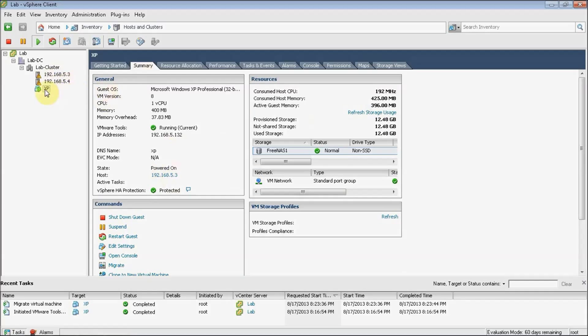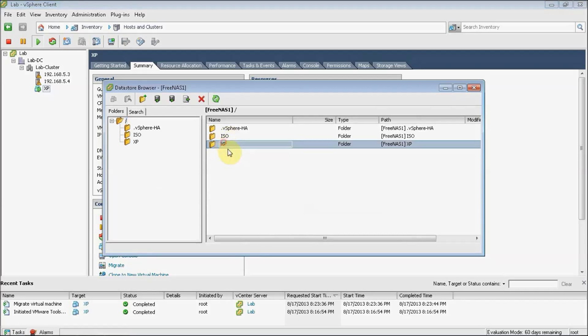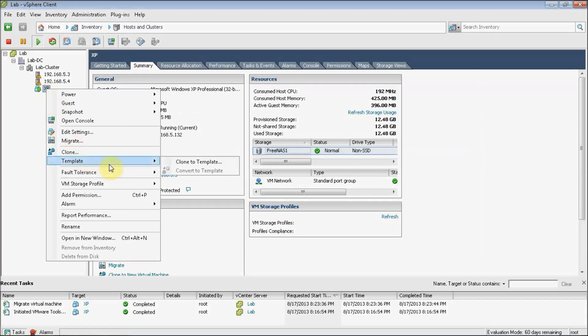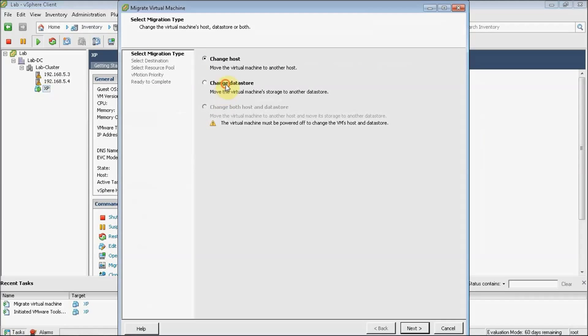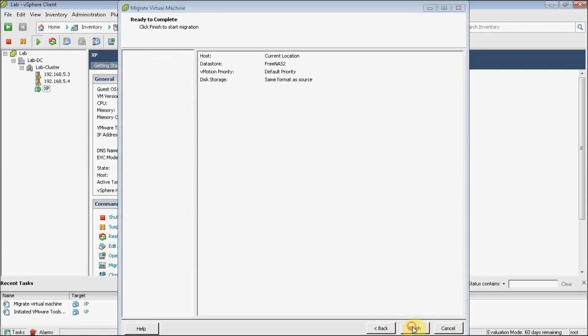Now let us see if the storage SVMotion works. Right now, if you see, it's hosted on FreeNAS 1. Here is the XP in FreeNAS 1. So we will now migrate it to FreeNAS 2. So migrate, change data store, and we'll choose FreeNAS 2. Over here also it says validation succeeded. So click on next and finish.